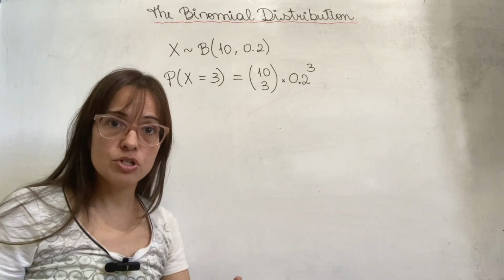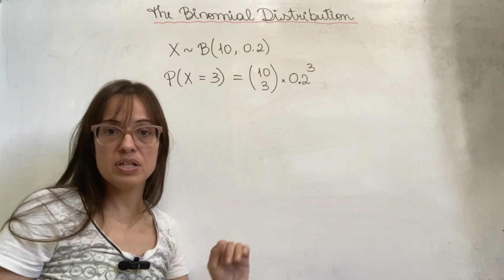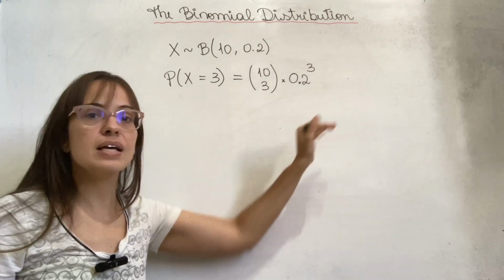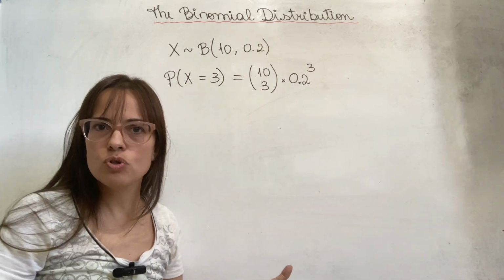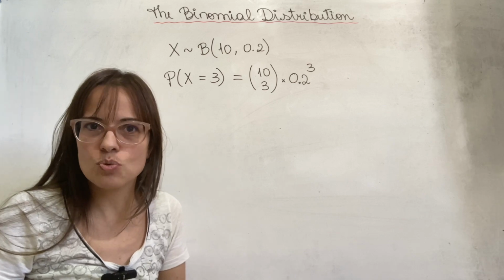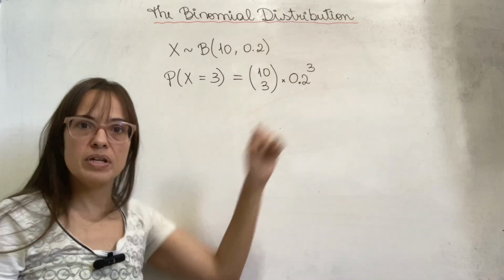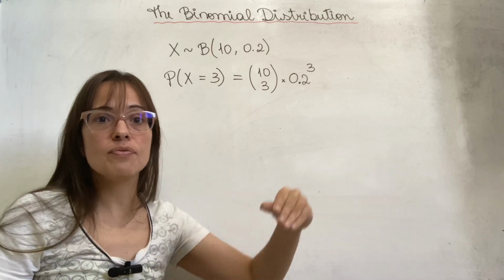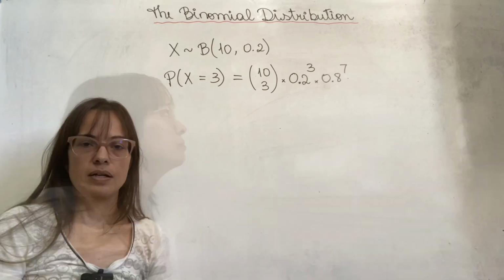But the failures also need to be accounted for, because if I don't do anything about the failures, I just leave it open like that, then maybe the failures aren't actually going to be failures, right? They could be successes as well. So you do need to put a 0.8 there. In fact, you have to put a 0.8 for each of the 7 failures. And that's it.